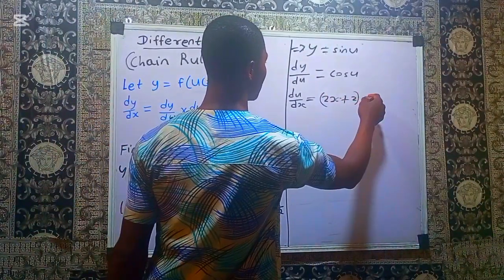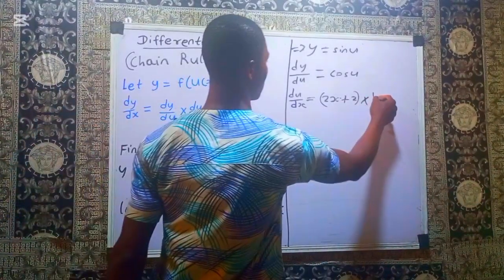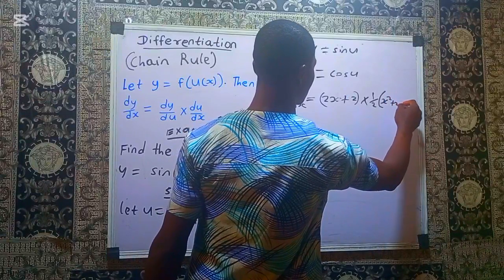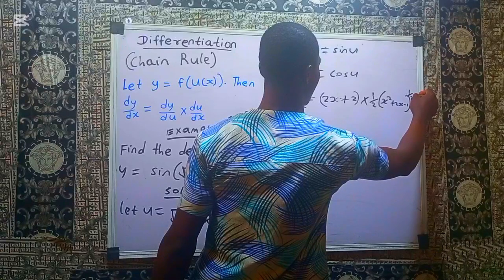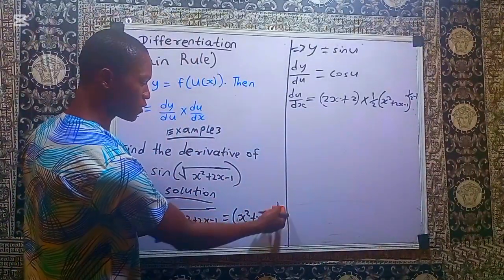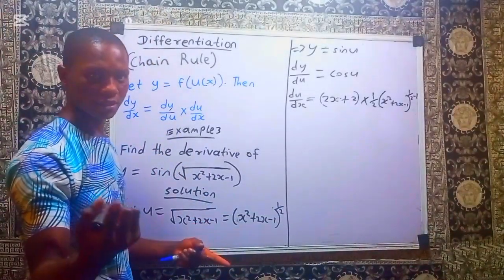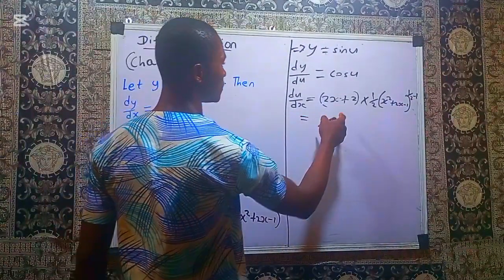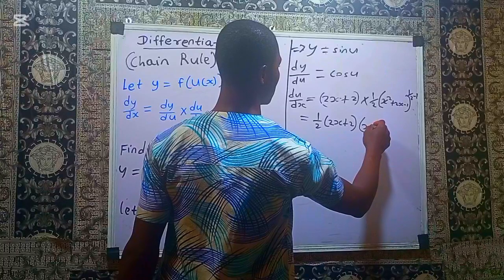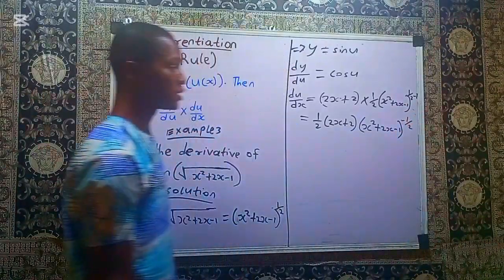So we are going to have this multiplied by the derivative of the bracket. What is the index of the bracket? Half. You bring it down. Then you write the whole of the thing you have in the bracket, x squared plus 2x minus 1, then raised to power half minus 1. We differentiated the inside, we got this. We now differentiate the bracket. You bring the index down, then write this bracket and minus 1 from the power using the index rule. So I can write this to be half of 2x plus 2, multiplying x squared plus 2x minus 1 raised to power half minus 1, and half minus 1 is negative half. This gives us negative half.